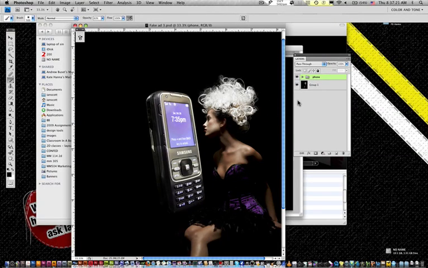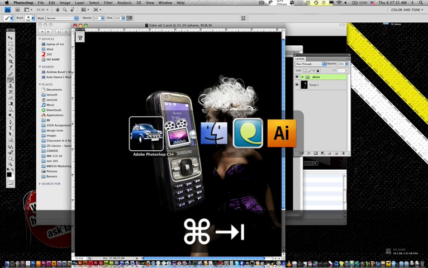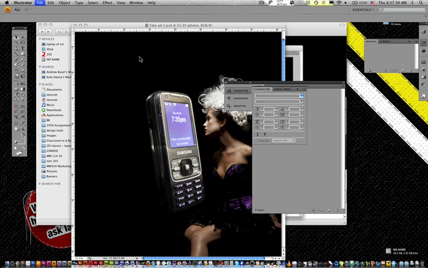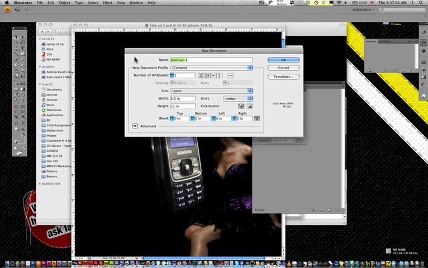Okay, welcome back. So the second part of this fake ad exercise, we're going to take this image and this unfinished layered file, and we're going to place it in Illustrator just to illustrate a couple points. I'm going to go to my Illustrator file, get a new file going on here, and it takes forever. And we're going to name this guy fake 3. We're going to make this 8.5 by 11.